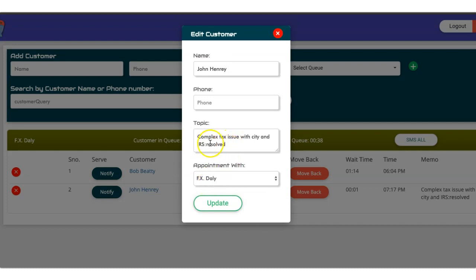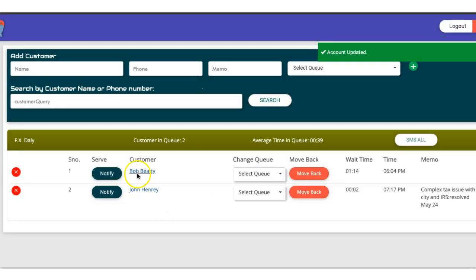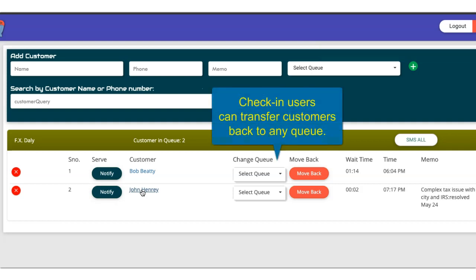I already put it here. Okay, so issue resolved, and whatever policy or format you want to document in, that's fine. Even if, I'm not sure if you can, but if you can, it helps for communicating. Click update. And now, well, we want to get paid, right? So to do that, we want to send Mr. Henry back to the tax collector queue.